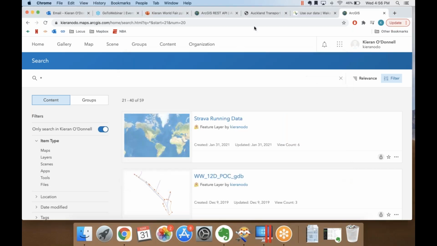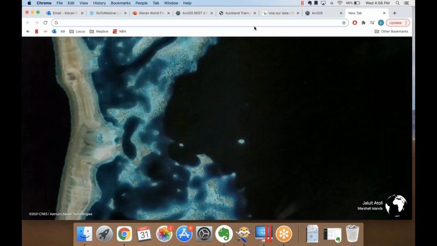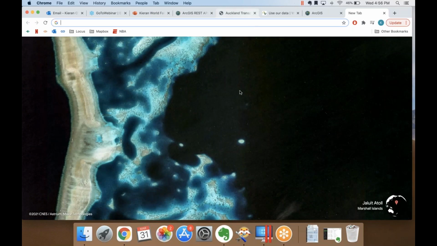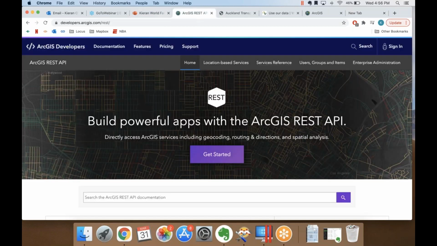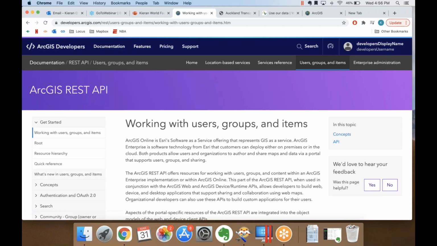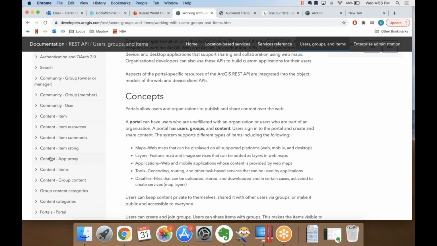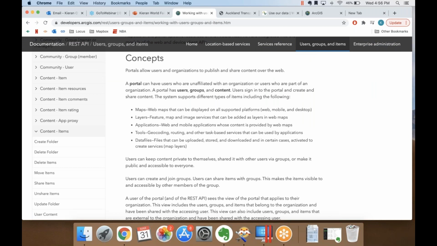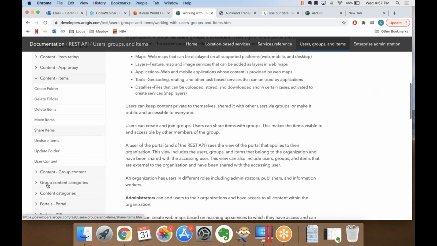Cool. As with any REST API in general, it's a good idea to look at the documentation. This is the way that you find how to create and format these requests. You see something like users, groups, and items. I can see how to query content items, things like this.